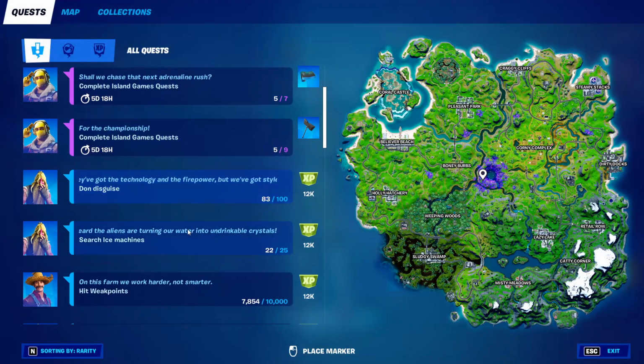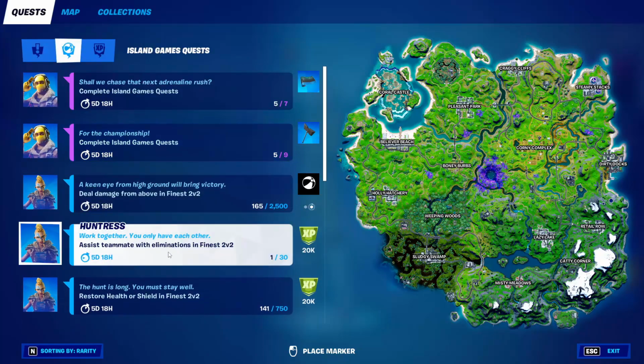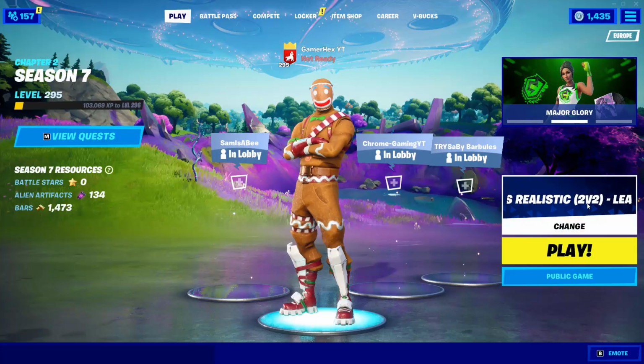So now for this challenge, the new challenge just came out, and this one is to assist teammate with elimination in Fenix 2 versus 2. I will show you now how to do it.